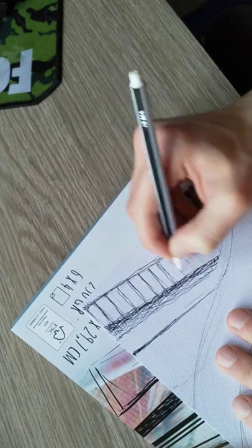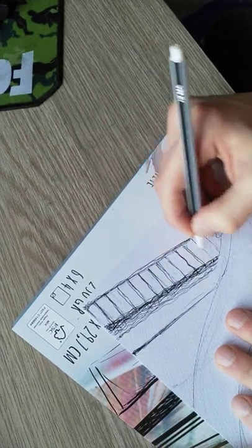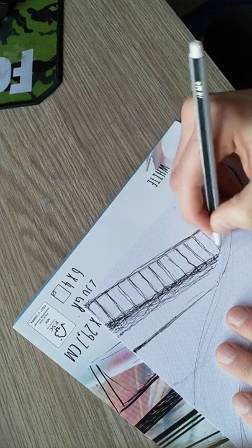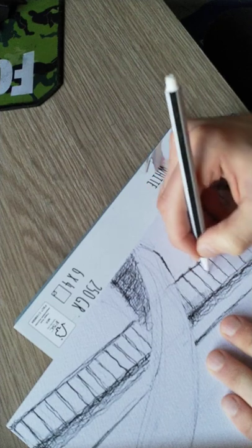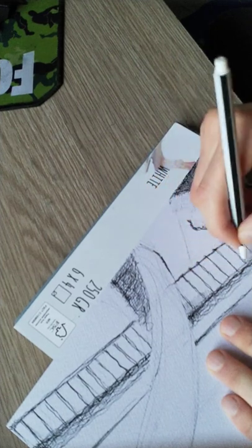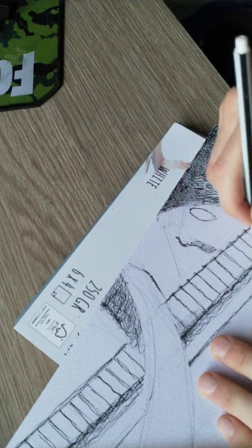Because if you want to learn and get better, you should do a lot of drawings, a lot of bad drawings. You understand what I mean? It doesn't have to be perfect. Just use your sketchbook. Make mistakes so that you learn from them. And yes.